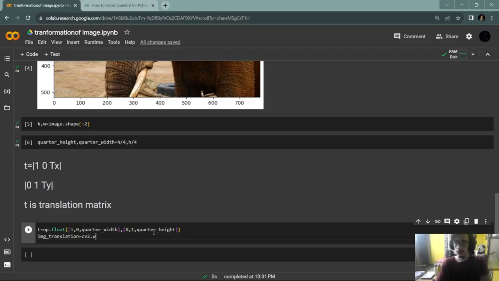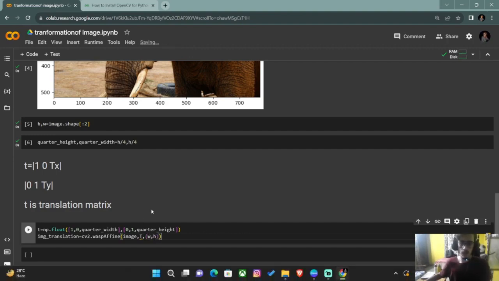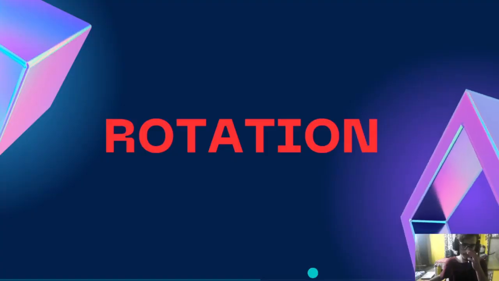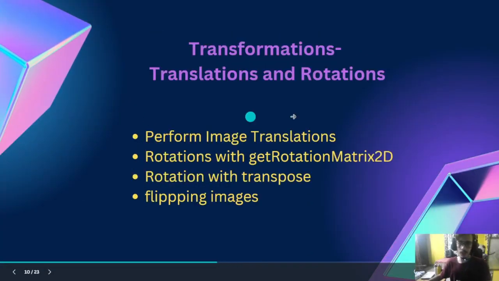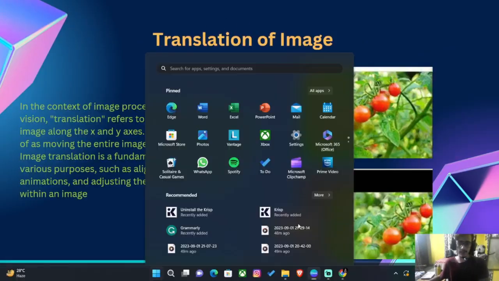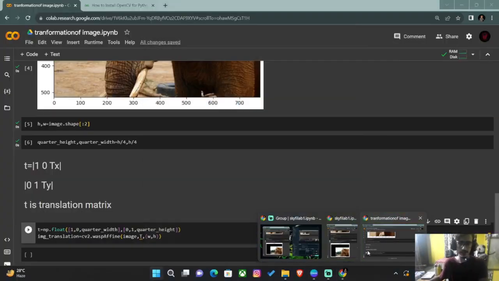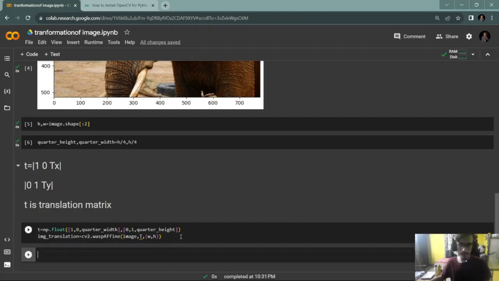Now we will use the function warpAffine, which will make our image... No, do you remember what we are doing? We are doing translation using the translation matrix.